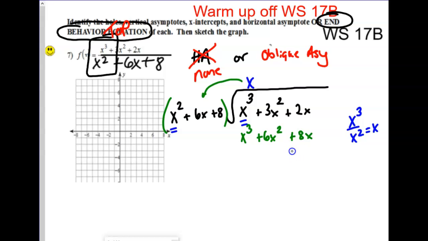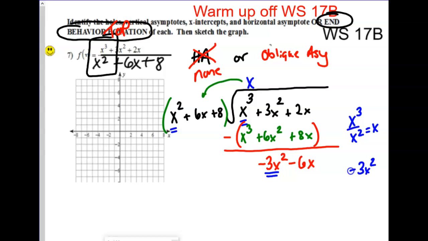And then this is a step where I still want to encourage many of your friends, they aren't doing this, and I think they should, using parentheses when you subtract these terms together. So lead terms cancel. 3 minus 6 is negative 3x squared. And then 2 minus 8 is negative 6x. So you still have enough to go through division one more time.